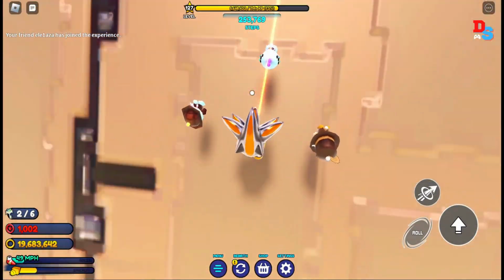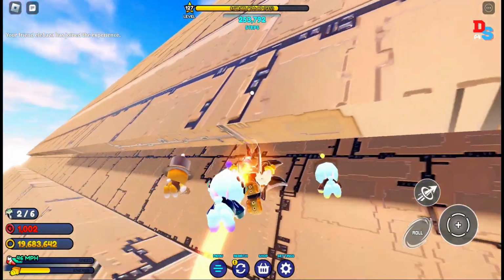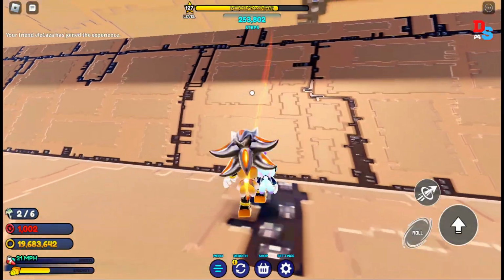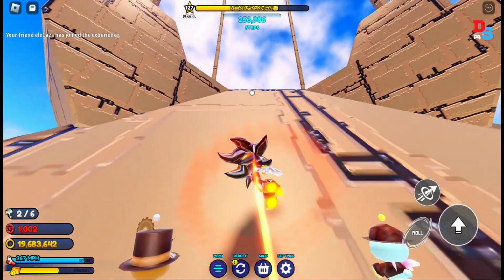Hey, let me out. Oh, come on! Let me out! You have to reset your character. Oh, yeah? Yes! Yes! Okay, I made it. Getting on top of the pyramid!